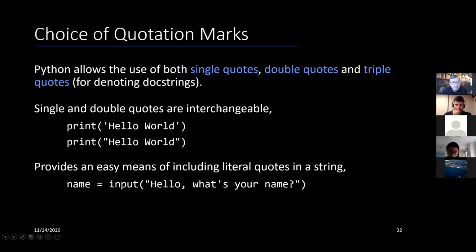I already mentioned that Python allows single quotes, double quotes, and triple quotes. So I can print hello world with single quotes or with double quotes or triple quotes. Mostly in Python, the style is to use single quotes because it looks a little cleaner, more readable, and less cluttered. But for example, if I want to print a single quote literally as part of the word what's, then I can use double quotes as the delimiters and the single quote inside of it will be taken literally. So it provides an easy means to do things like that. The outer two could have been single quotes. I could have had a double quote literally in the middle.